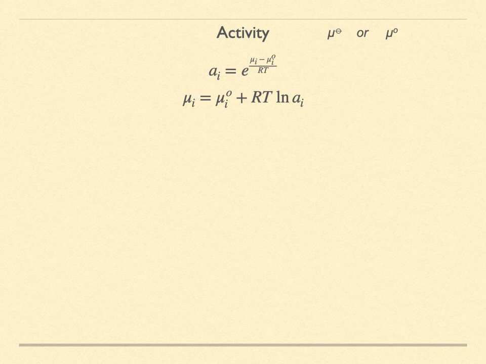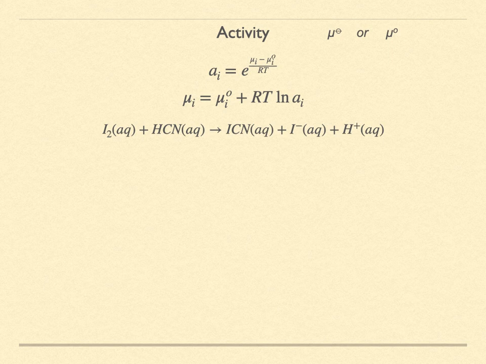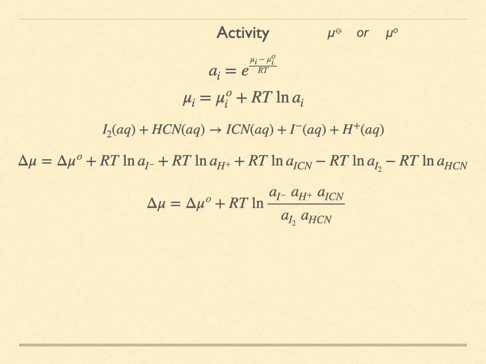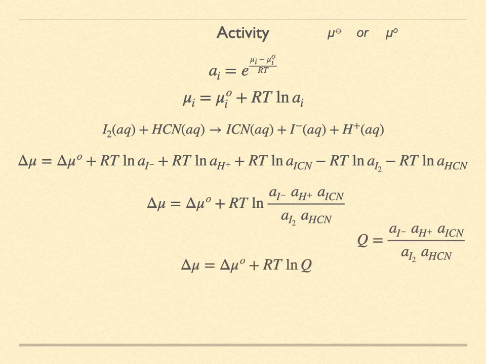Each species in the reaction has its activity given by an expression like this. We can add them together for the total chemical potential of the system. When the reaction proceeds, there is a change in chemical potential. The reactant terms decrease, terms are subtracted, while the product terms increase, terms that are added. Consider our reaction between iodine and HCN. When we are interested in the change in chemical potential for the reaction proceeding in the forward direction, we could write the following. By what you know about logarithms, you can combine them into a single term to get this expression. We can call the argument of the logarithm the reaction quotient Q. And when we restrict our conditions to constant temperature and pressure, we have recovered our well-known relationship between changes in Gibbs function and the reaction quotient.